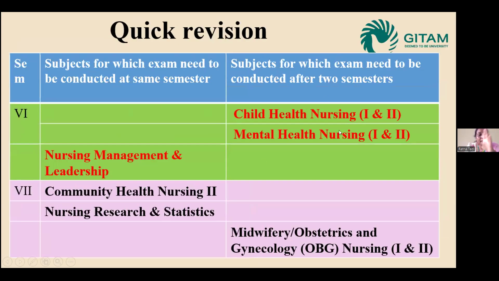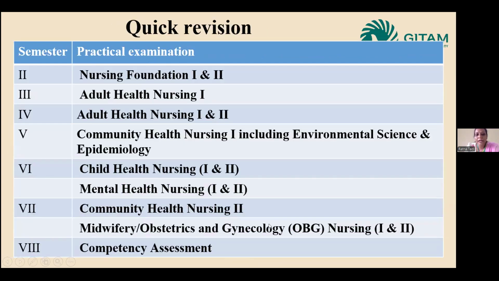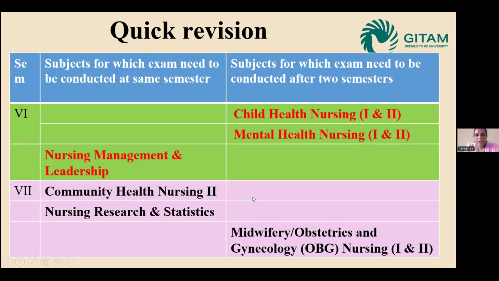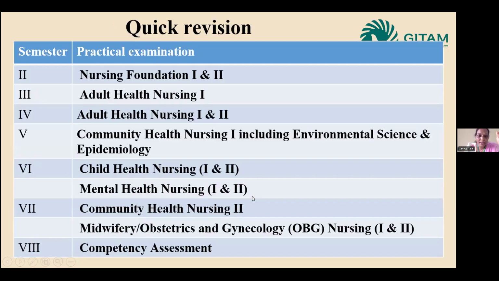Child health, mental health, the exam will be conducted after 2 semesters only. For management, the exam will be conducted in the same semester. Community health nursing 2, research also in the same semester. Midwifery, in the other semester the exam will commence. So this is a quick revision of whatever we had seen there.